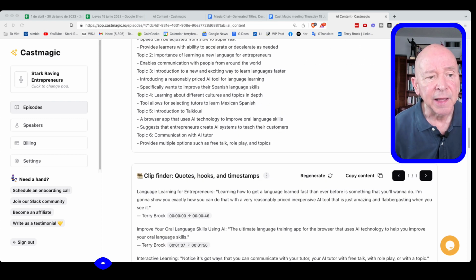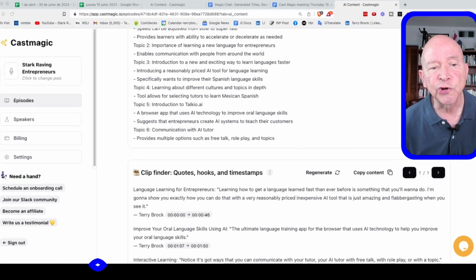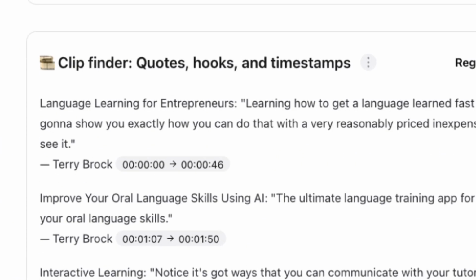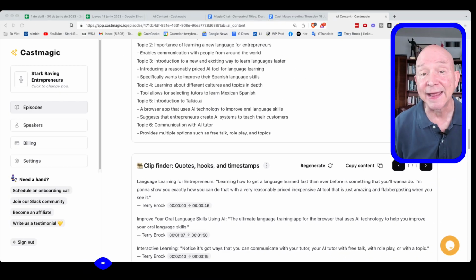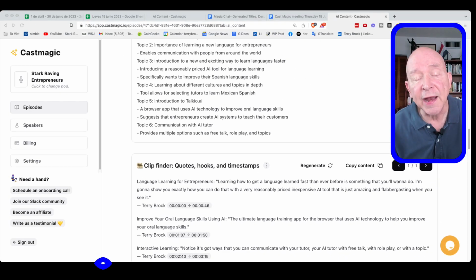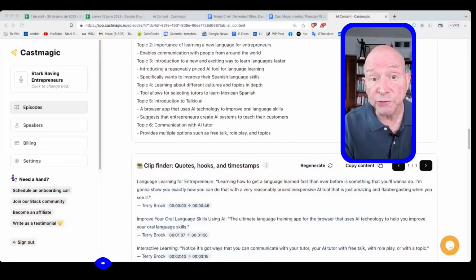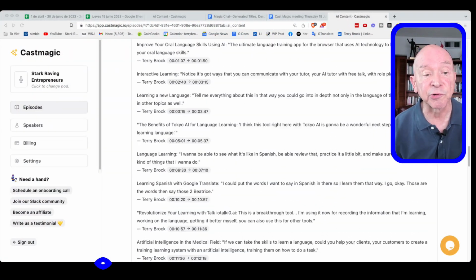This is just amazing. Then Clip Finder with quotes, hooks, and timestamps. So you've got this and you just put that little part out there. What you could do is you could get just that excerpt, put it out, show that, come back with, hey, to see the whole thing, you just click here and you would watch the whole thing. So you could do something like that if you want. But think about the ability of this to go in and grab certain nuggets and then play them back to let people see what is going to be of most interest to them. I think that's pretty amazing.